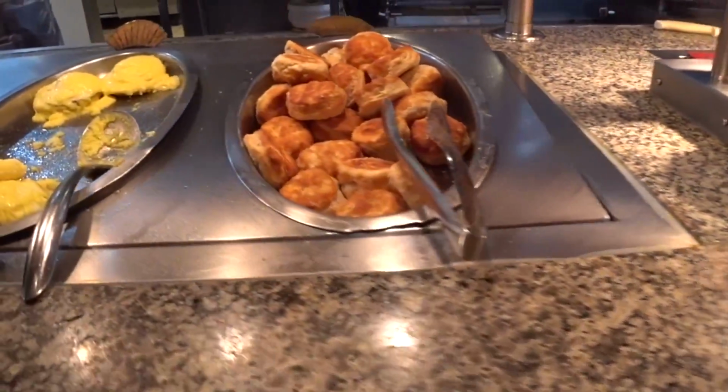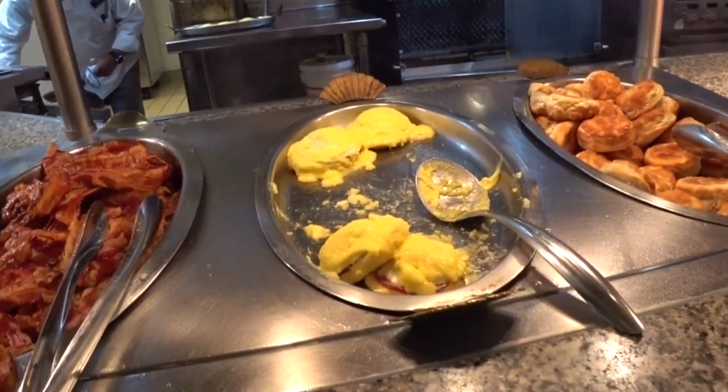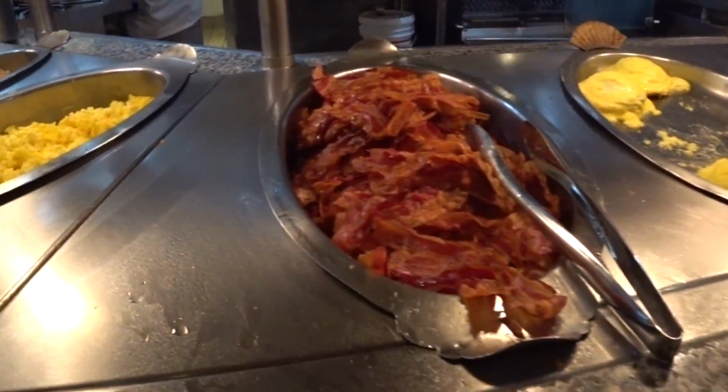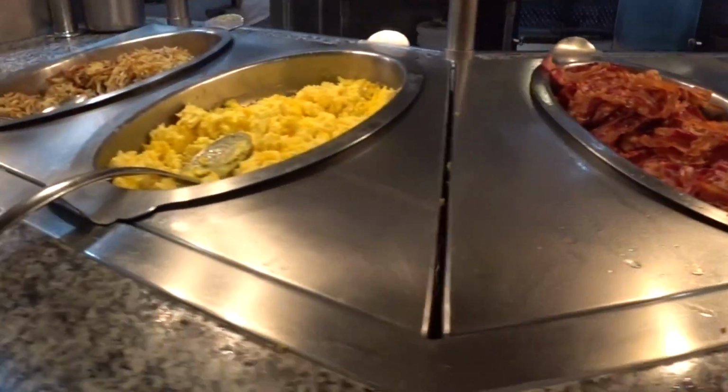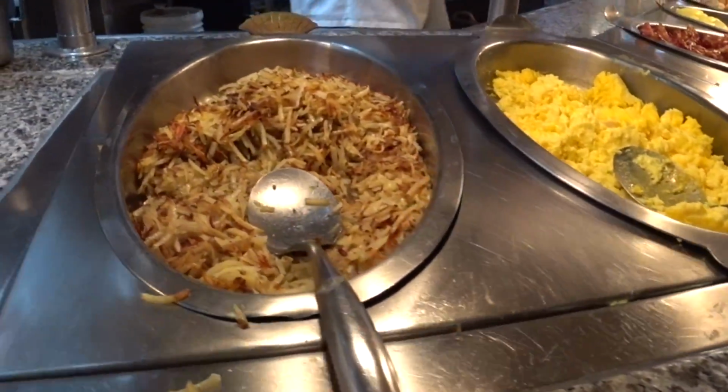All right, so there's several meats here. It's lunchtime, so there are plenty of meats for lunch. And of course there's still breakfast foods, eggs Benedict, bacon. I guess it's technically brunch. Ooh, hash browns look all right too. And that's basically it. It was a lot. It's a much quicker experience going from one end of the buffet to the other than it used to be here at the Planet Hollywood buffet.